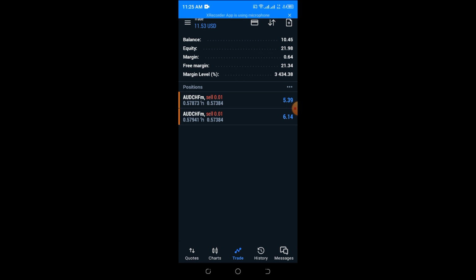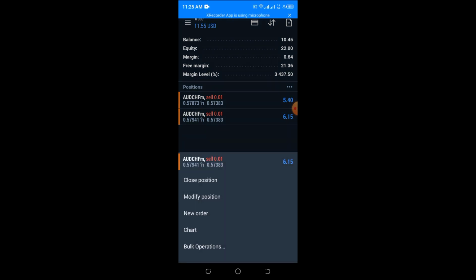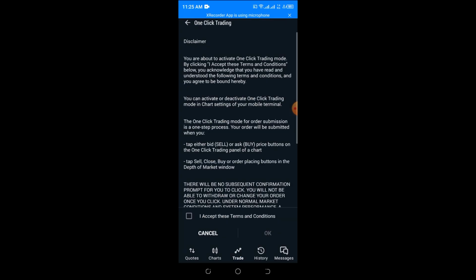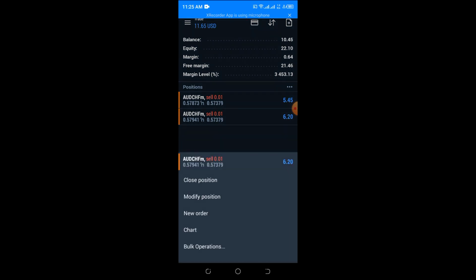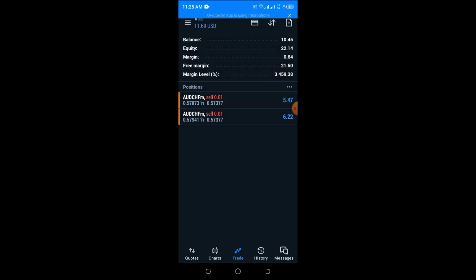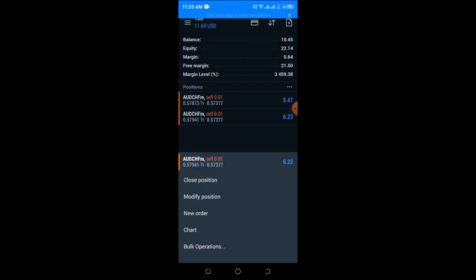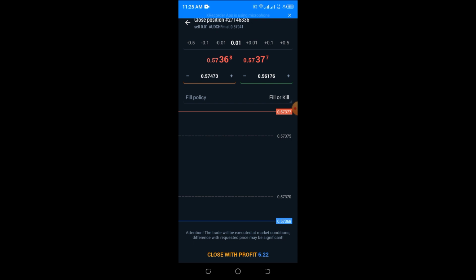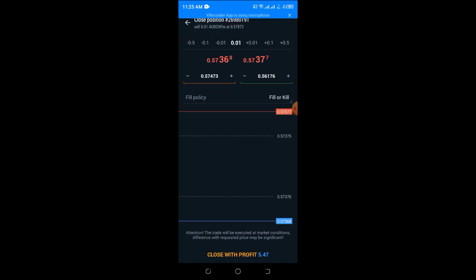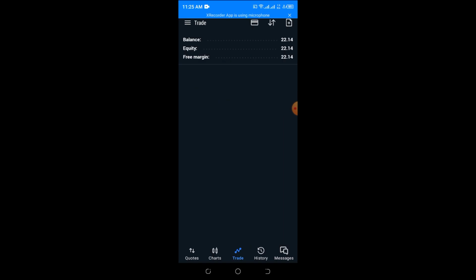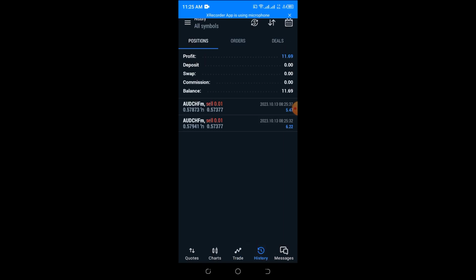So when price gives me another $22 just like that, I'm going to close this position. So let's just see. I'll do this, then close. Just trying to see. Okay, what's this? Bulk operation. I want to close all positions. Where is that thing? Close position. So you can see that's what's up. $22, and we continue.